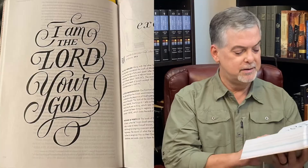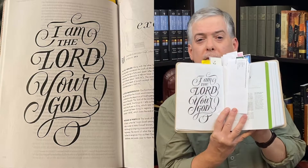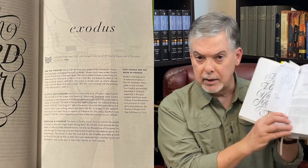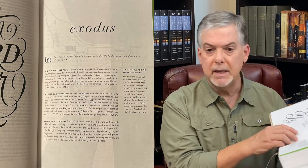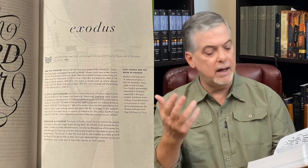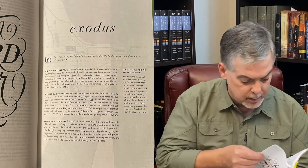Now let's look at the illustrated key verses. Here's an example: 'I am the Lord your God.' You'll find these artful illustrated verses throughout the Bible — they're really neat looking. When you come to each book, there's an introduction for all 66 books. Each introduction has a timeline, a little background with some history, and the message and purpose — a nice tight, cogent paragraph that's easy to read and appreciate.